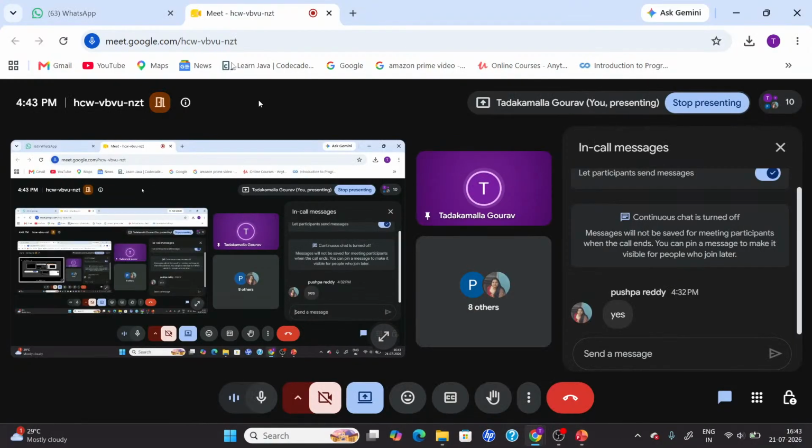Now let's start with the discussion of multiplexers. Any idea where we are using these multiplexers? What is the use case of a multiplexer? Where can we use them? Anyone wants to answer?